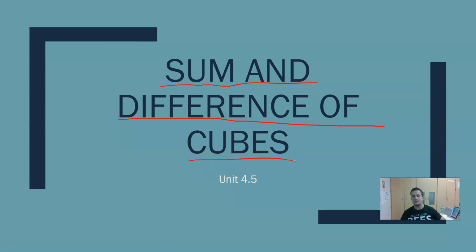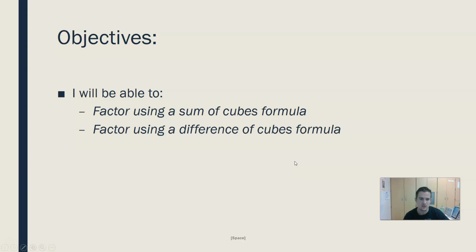of cubes. A little bit earlier in this unit, we talked about a special factoring situation called difference of squares, and a unique pattern that happens when we have a quadratic equation that's a difference of squares, two terms when both of the terms are perfect squares. So today we're going to talk about a special factoring situation that happens when we have two terms adding or subtracting together that are perfect cubes, and how we can go about factoring or breaking down those equations.